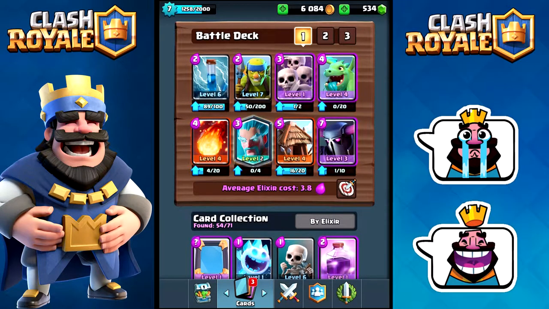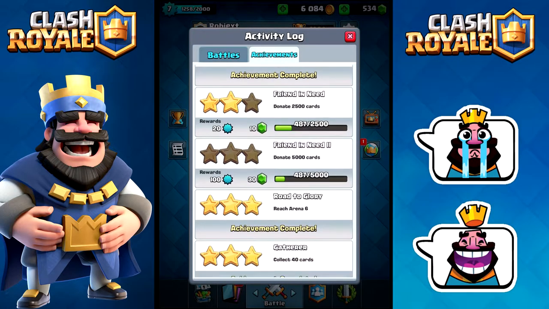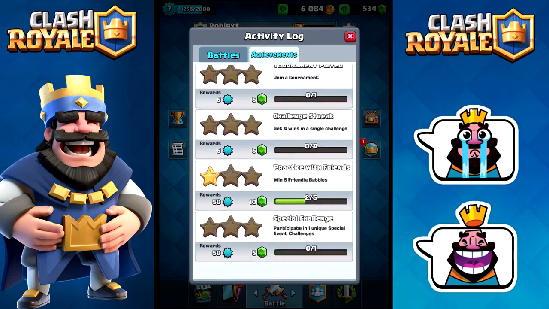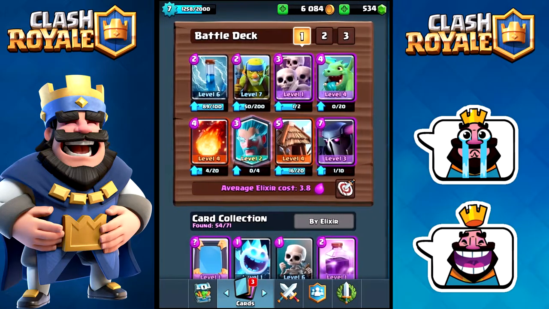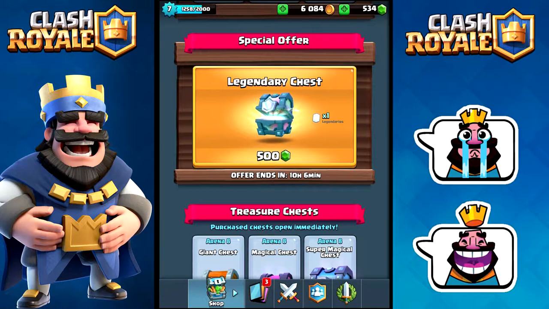But today's video, obviously, I'm going to show you guys how saving up your gems can net you a free legendary almost through achievements, which is under this tab, achievements, right here. Through all the achievements that you complete, like join a clan and other things as well, you get yourself a free legendary. Say what? Boom, that's right.